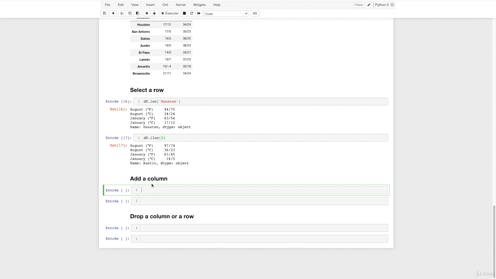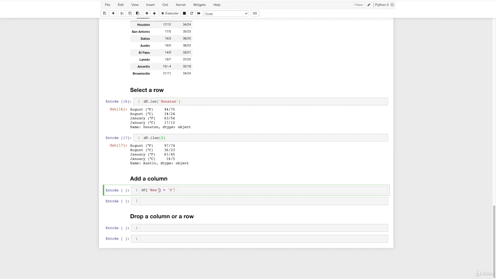Now, let's explore the fourth point, which is how to add a column to your data frame. What you're going to do here, we are going to add a column which we are going to call new, and the column new is going to be filled by a value 0. That's something that can be useful mainly when you want to backtest. That's a way to create a blank column, by filling it with 0 and after creating some condition.